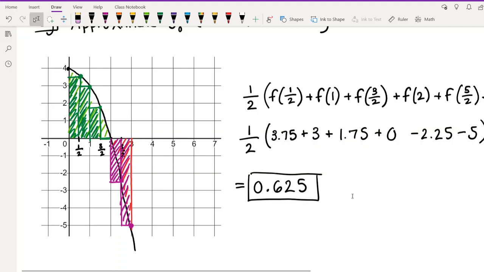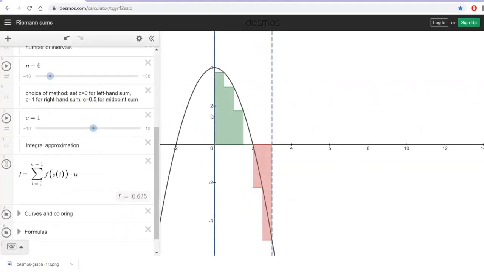That being said, this is actually not a very accurate approximation, and I'll show you a more accurate one on Desmos, and we'll see what the actual area is. I'm not sure exactly why it happened in this case. I think maybe just because of how steep the graph is on this second part. I think the rectangles are just a little too much bigger than the graph. But let's look at the picture here.